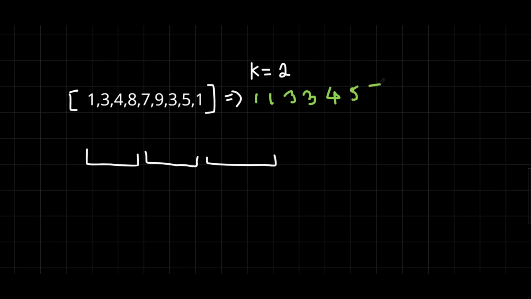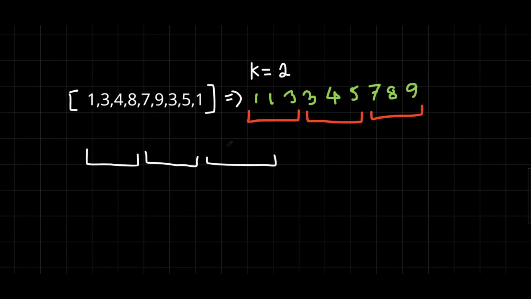5, 7, 8, 9. Now try to understand the algorithm. Here, after sorting, we have to take 3 elements in each subarray. So what is the optimal strategy? Suppose we take these 3 elements in one subarray, these 3 elements in another subarray, and these 3 elements into another subarray. So why have we applied the sorting?